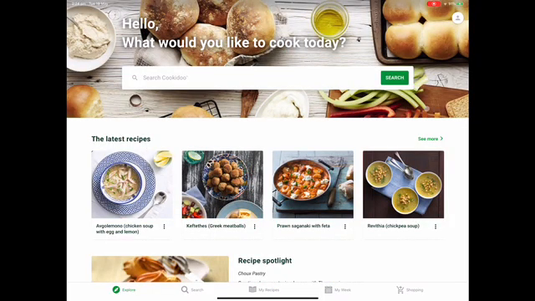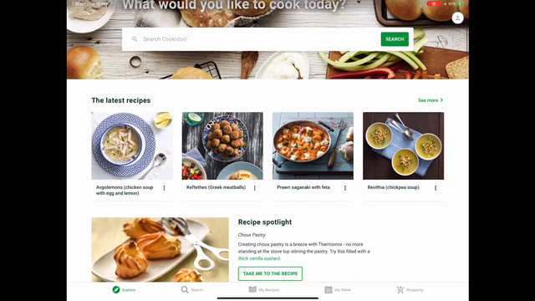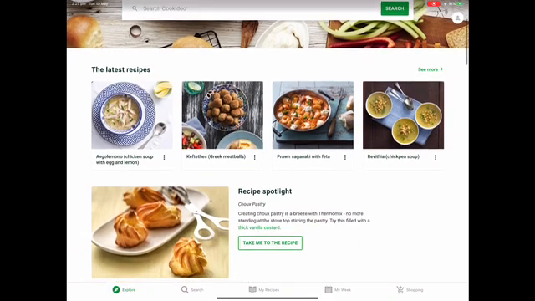The next way of searching, or rather finding recipes, is when we go through this home page. You will always see there are recipes advertised, and here you can see the latest recipes that have been added to it. You can access them straight here on the right hand side via the see more button.